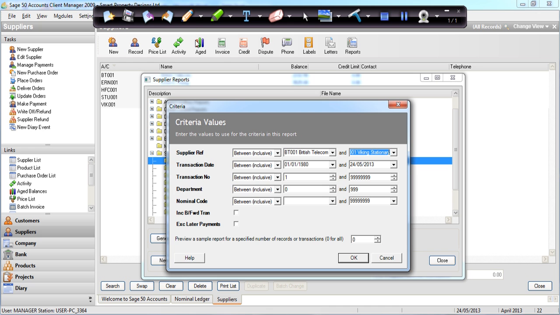Remember, this refers to the Sage transaction number that Sage gives to every transaction that you post. Or we could do it in regard to nominal codes, if we were just looking at, for example, telephone expenses. So let's just say OK.